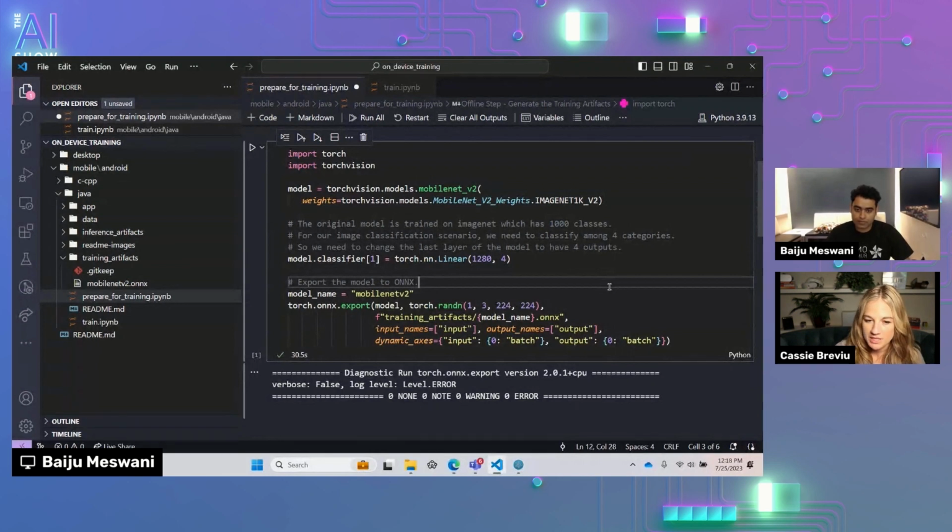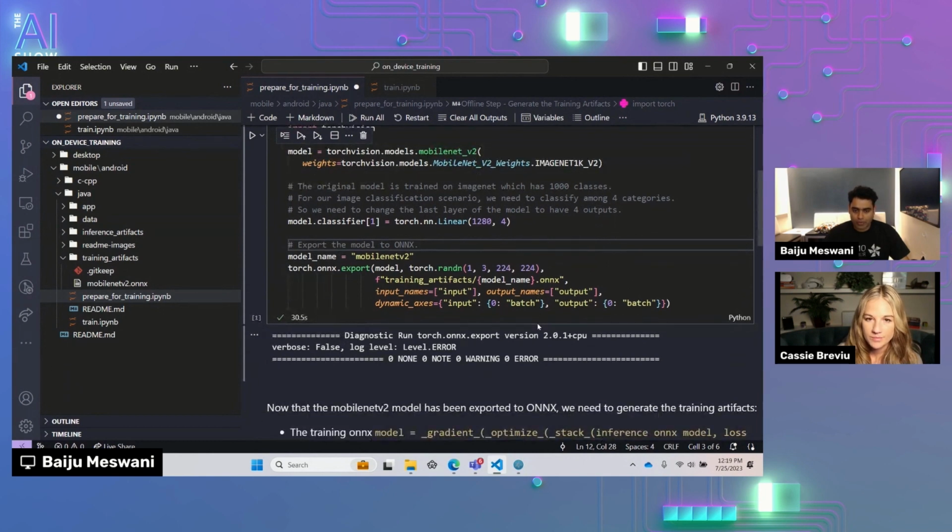So we're able to just grab this pre-trained model, open source, from the Torch Vision API. And now we have that, and that's our base model that you've exported. And now we're just going to be able to update that last layer with our on-device training. That's kind of the high level of what you just did. Yeah, that's right. We will be training the last layer and keeping all the remaining model parameters intact.